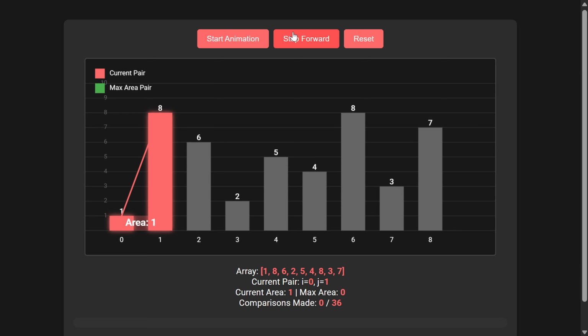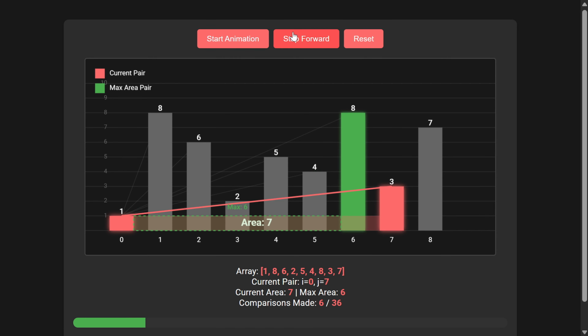Next, our algorithm would fix the left pointer at 0 and move the right pointer to index 2. We calculate this new area, which is 1 times the distance 2, giving us an area of 2. This is now our new maximum. This process would continue, checking every single possible pair of lines. As you can see, for an array with n elements, this would require n times n comparisons. This quadratic time complexity, or O of n squared, becomes incredibly inefficient as the array size grows. This is exactly why we need a better, more clever approach.